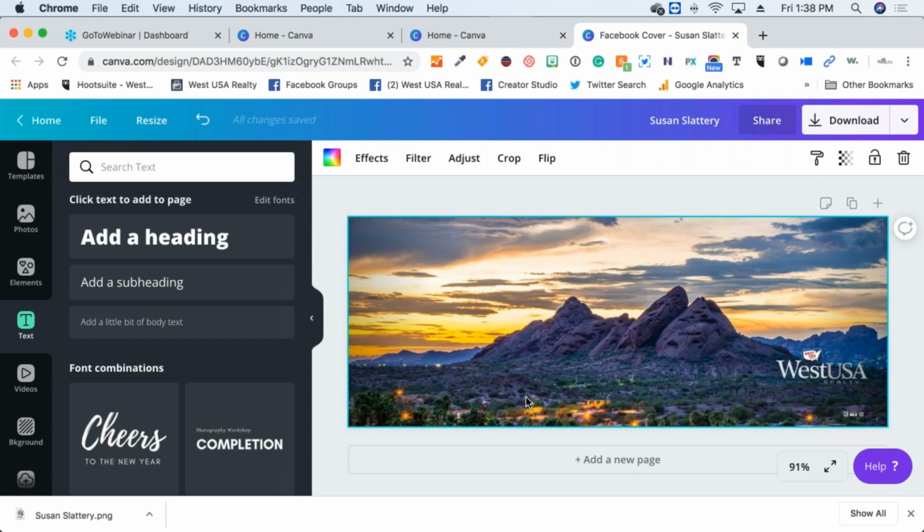If not a listing, you could always highlight a neighborhood. Maybe there's a beautiful park, or the front entry or entrance into the community. Maybe you're a specialist in a specific neighborhood, so you want to showcase it. Take a photograph of a landmark or something that screams the neighborhood, so we know that's where you're at. Then put your credentials on top of it so you can highlight that area.